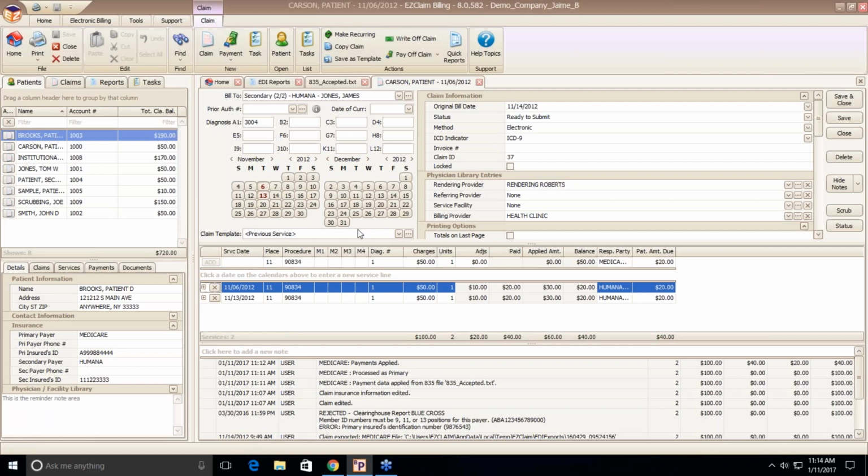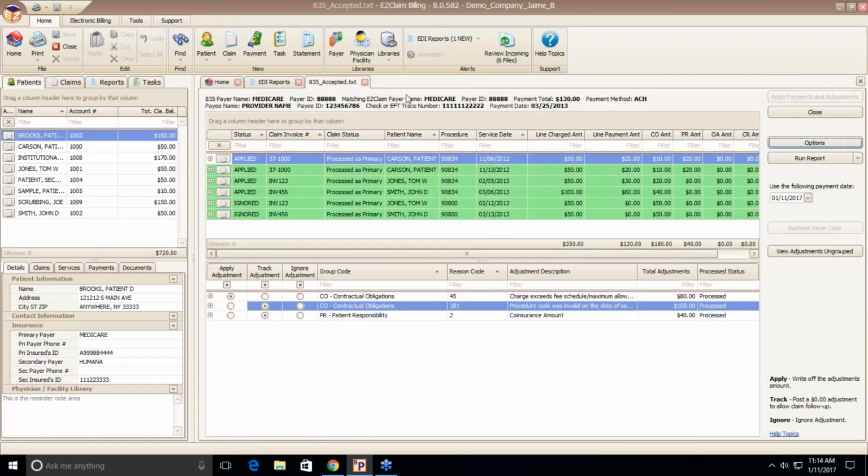Now, before we go back to the auto posting window, I want to remind you that auto posting can be a significant time saver. And if you're not doing so already, we would highly recommend using the auto post features of the program. And auto posting is a big topic. We just covered the basics here. So for more in-depth information, please refer to the online manual within the help topics. And we also have an auto posting webinar that is available on our website.